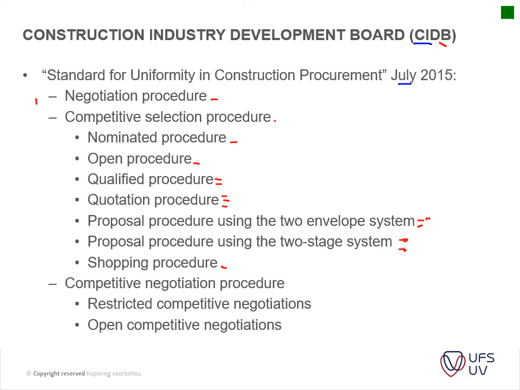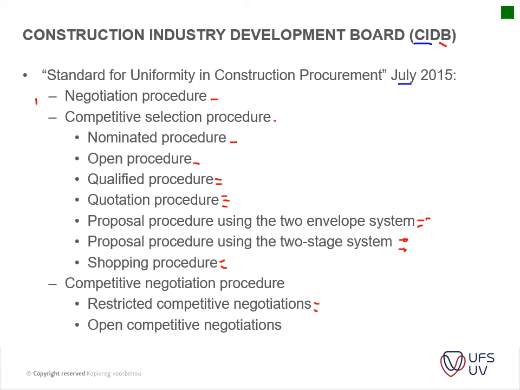I've worked on a project like that before, where you sit the contractors around a table. These are the best contractors that you want to work with, and then you give them the documentation to price, and they can tender on that project. And then you've got your competitive negotiated procedures, where you have restricted competition and negotiations, and that is where you shortlist your contractors again, and you go into a bit of a negotiation.